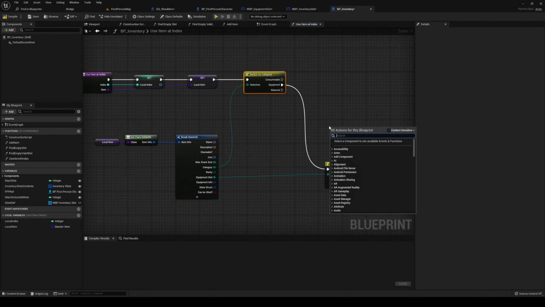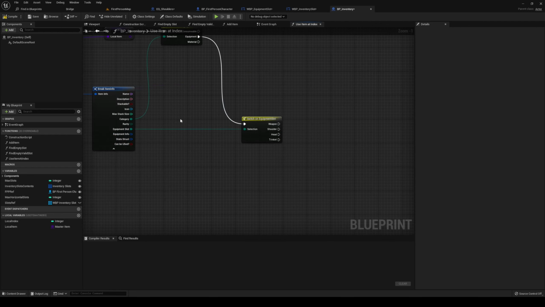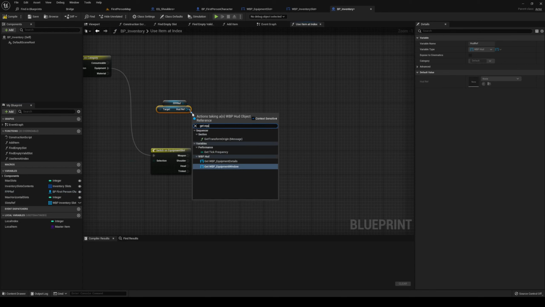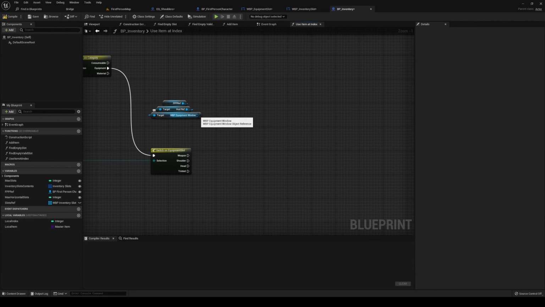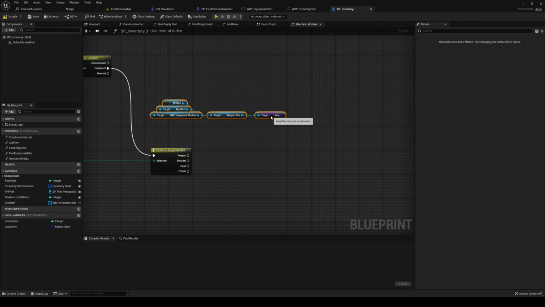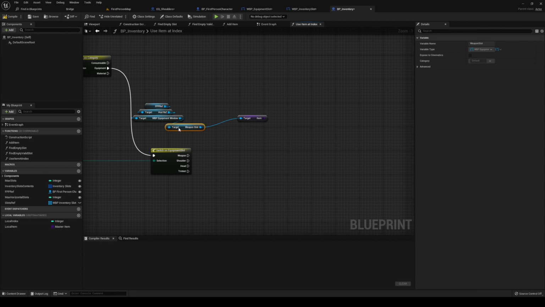It is an equipment. So if it's a weapon, what we're going to do is get our FPP ref. We're going to get the HUD ref, get the equipment window. Inside of the equipment window, we're going to get the weapon slot. Out of the weapon slot, we're going to get the item, and we want to check if we already have an item equipped. Valid class. Out with the branch. Let's do the false first.